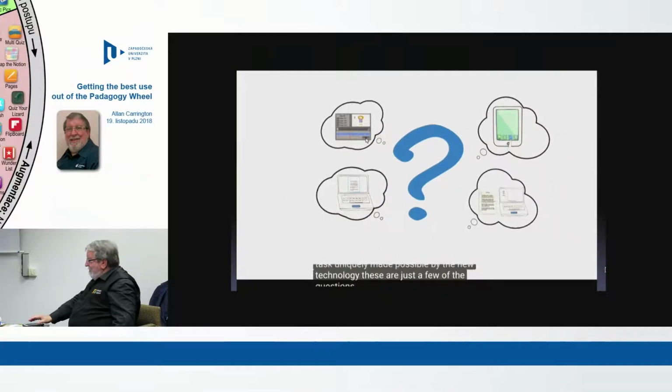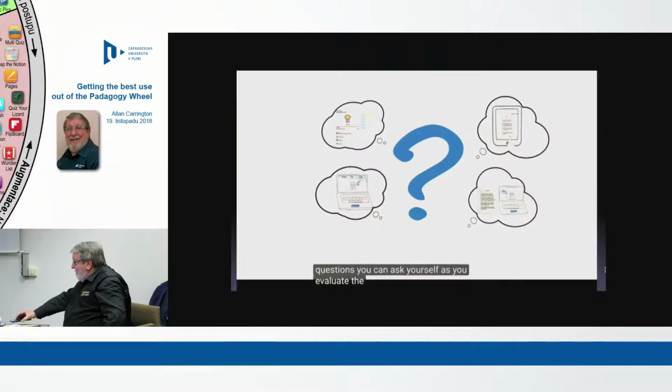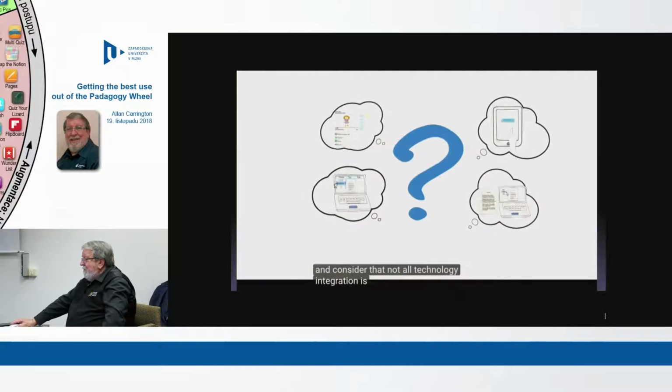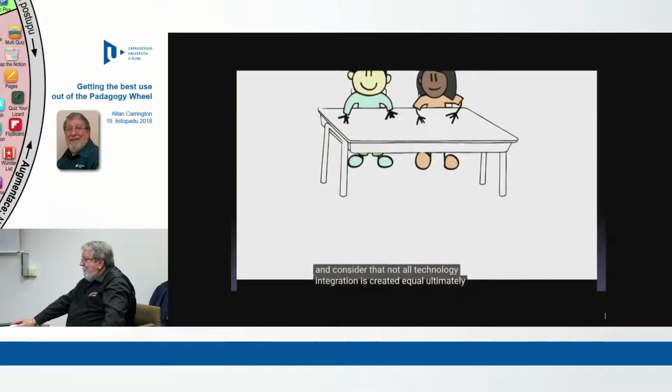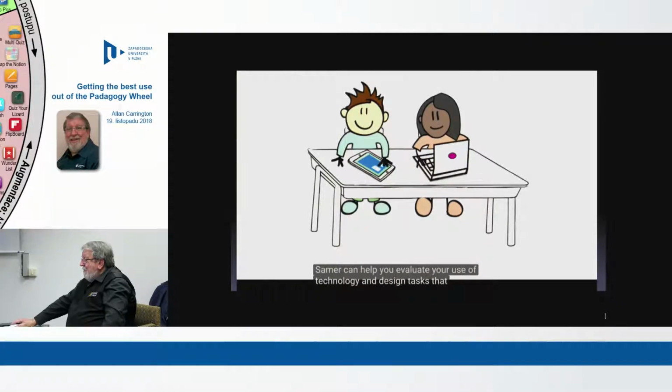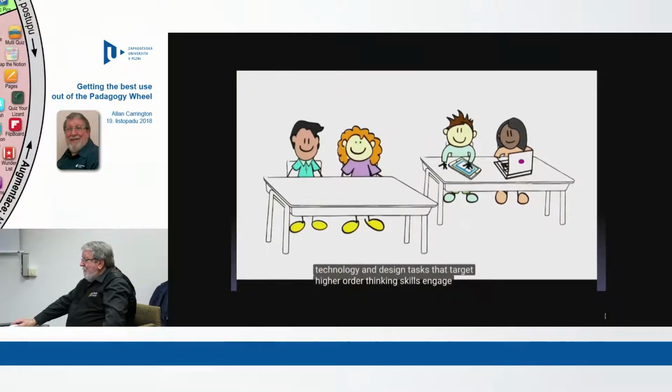These are just a few of the questions you can ask yourself as you evaluate the design of a classroom task, and consider that not all technology integration is created equal. Ultimately, SAMR can help you evaluate your use of technology and design tasks that target higher-order thinking skills, engage students in rich learning experiences, and impact student achievement.